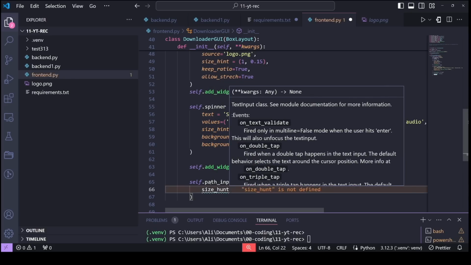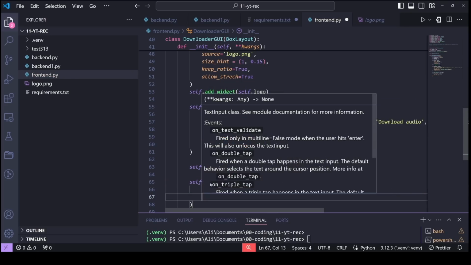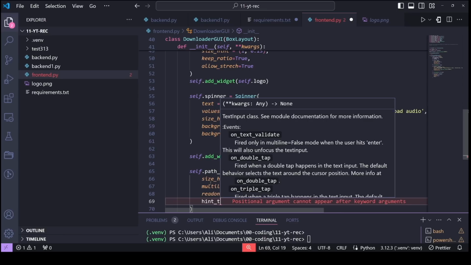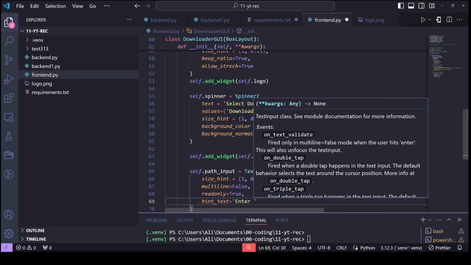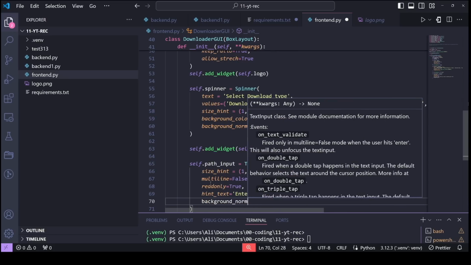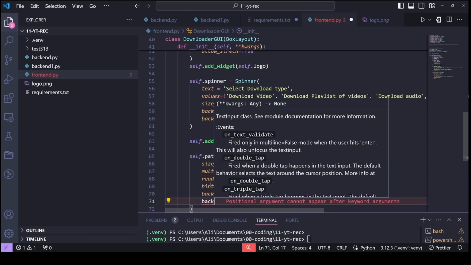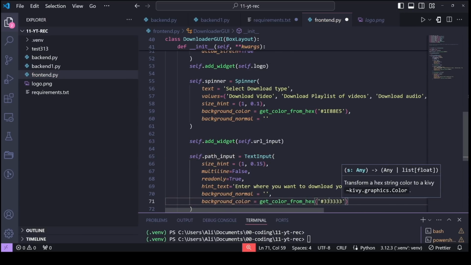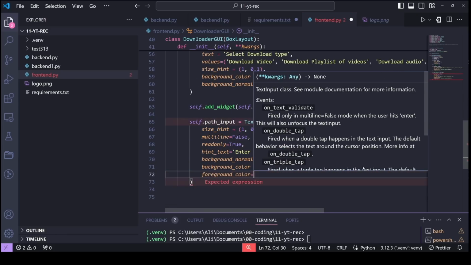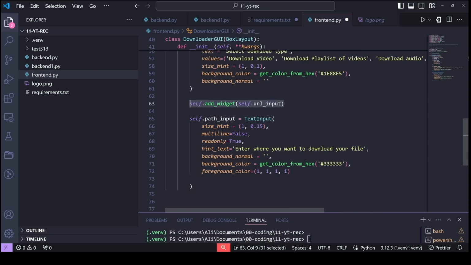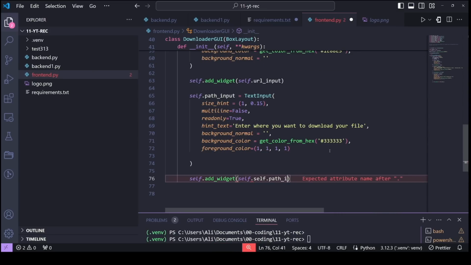The size hint being 1 and 0.15, multi-line is false, read-only is true, and the text for it will be "Enter where you want to download your files." Doesn't matter. And we'll say the background normal is again an empty string, and the background color, we'll choose maybe these, and the foreground color will be all ones. And lastly we want to add this widget again, so we are adding the self.path_input.